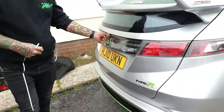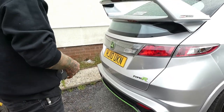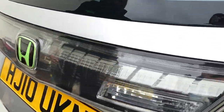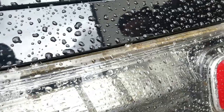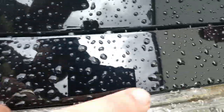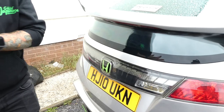Bubbles. I'll tell you what, it does look pretty decent, mate, to be fair. I think it looks better. Definitely hides that crap, doesn't it? And then look at all that green crap under there. On yours, it looked really good because it's black. Mine's worse here, just right above where the badge is. It's horrendous. So, I think I'll show you doing all of it, obviously, but maybe we'll do a little time-lapse video. Ready? 3, 2, 1, time-lapse.